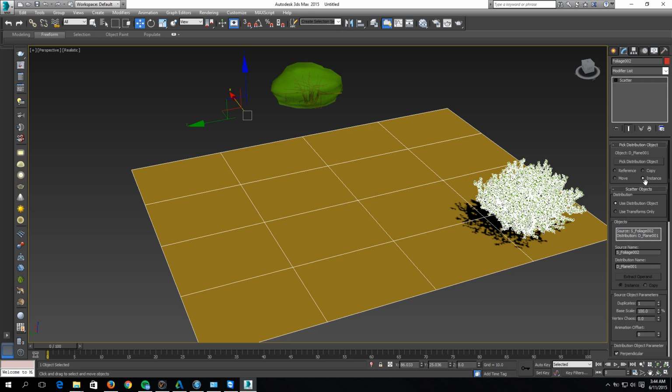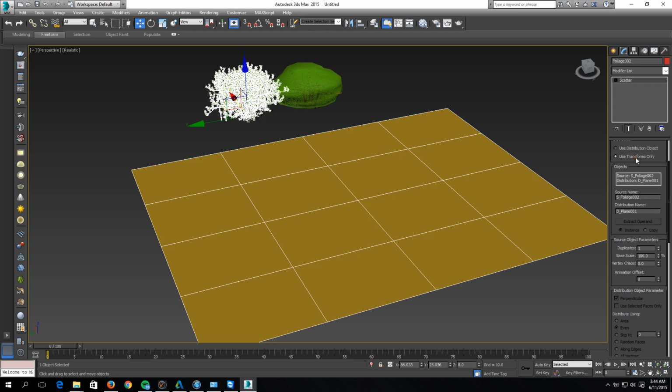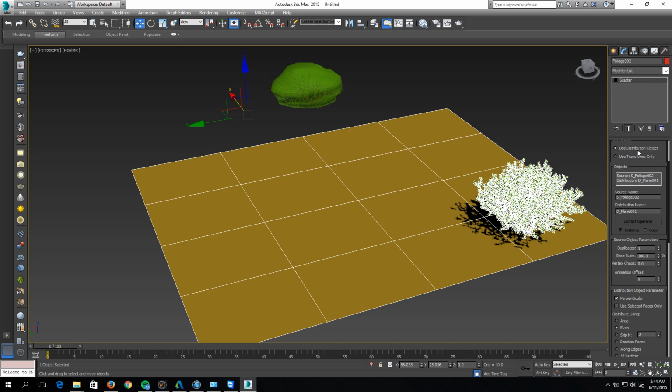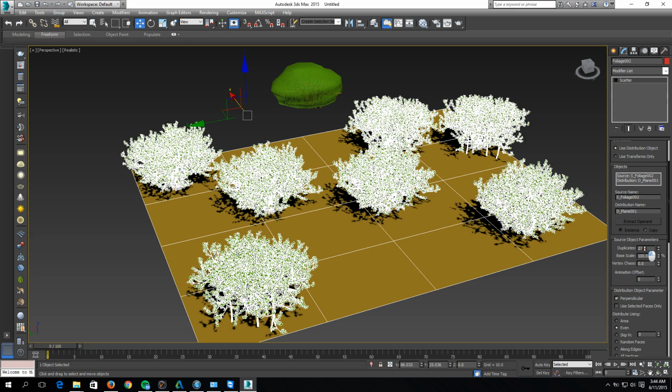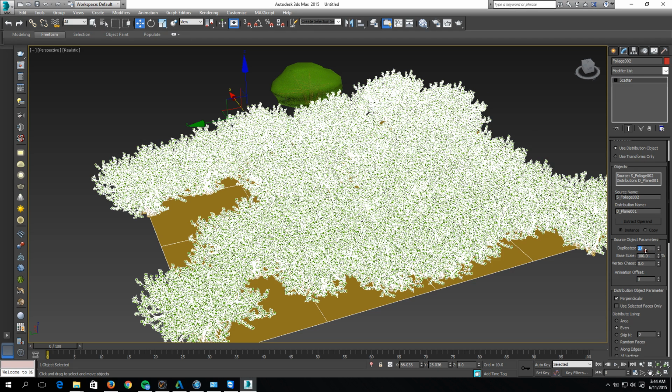Most of the time we just want to use instances, and most of the time I'll just use distribution objects and set how many duplicates. We'll just do like 27. It can get pretty big pretty quickly.